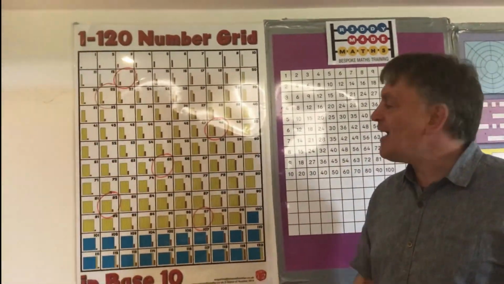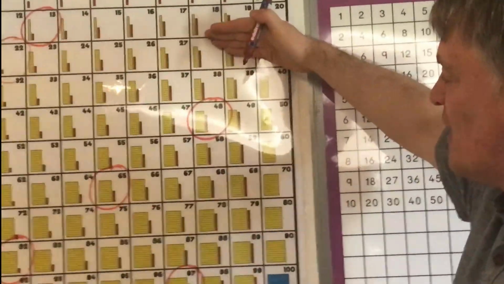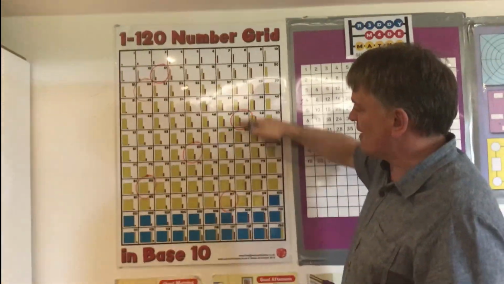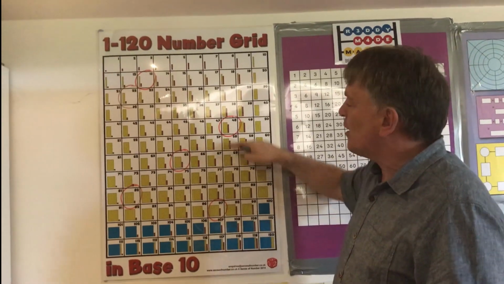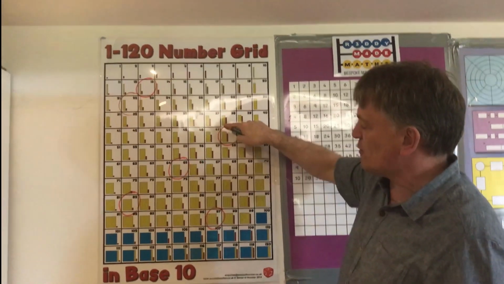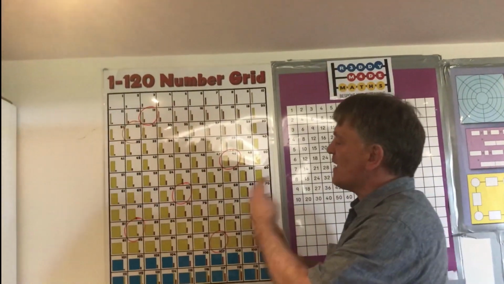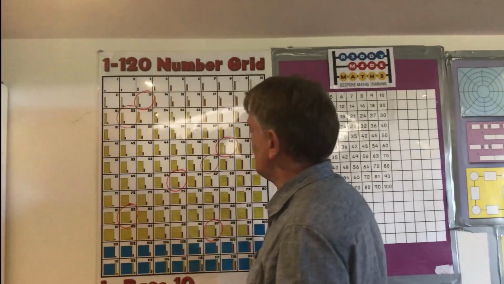Moving over to number 48. Let's try the same thing. 48 add 9. We add 10. We can see there's a 10 more now. It isn't just a numeral moving up. We can actually see the 4 becomes a 5 because 4 10s becomes 5 10s. And then we take off our 1 and that gives us 57.